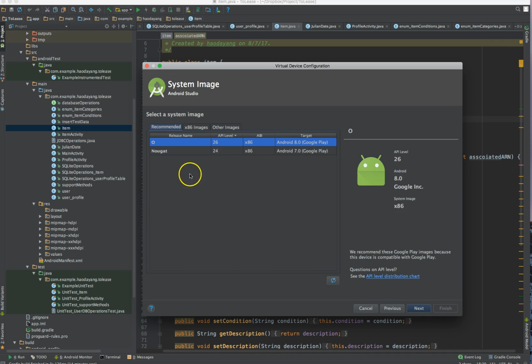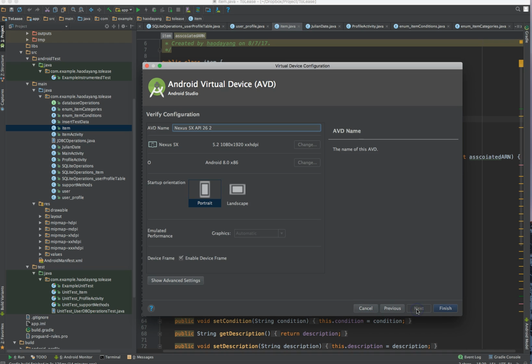I also used Nougat for the testing interface, or you can use Oreo. I tested on both systems. Click next, and then you will create a virtual device.